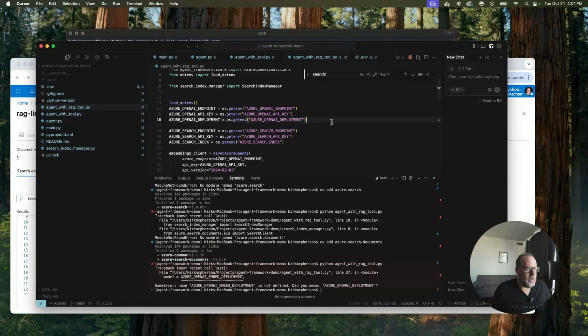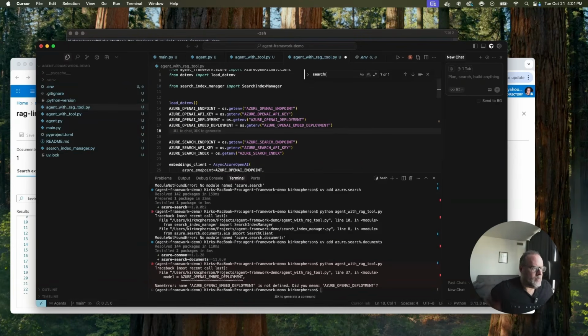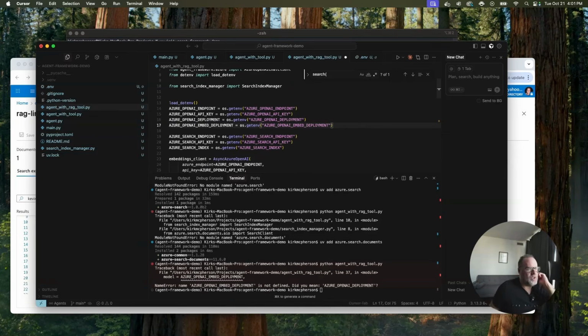The only thing I was forgetting was the variable initialization in my Python code. Remember, this deployment here is GPT-4o. That is the model we're using for our agent to do the ReAct, or reasoning and acting. That's what agents do. And this model, text-embedding-3-small, is what we're using to create our vector embeddings. So let's give that a try.